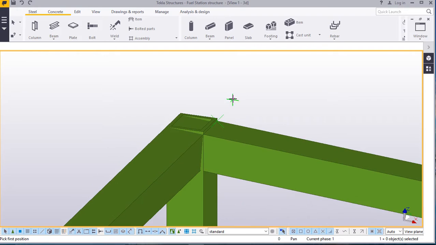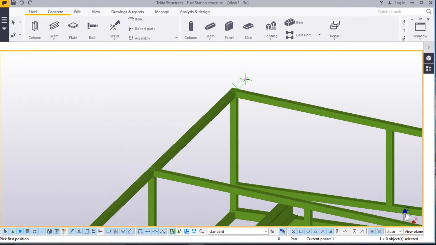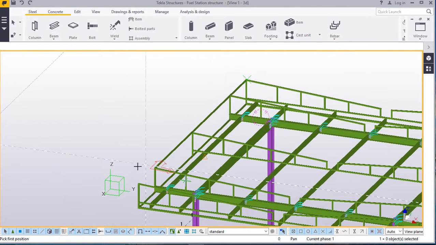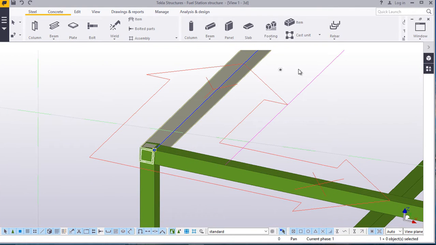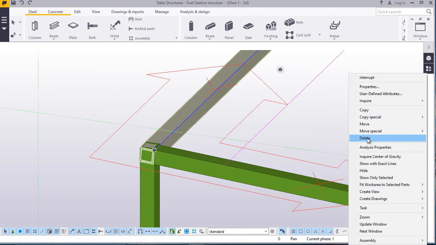And try that. Sitting well. Delete that.